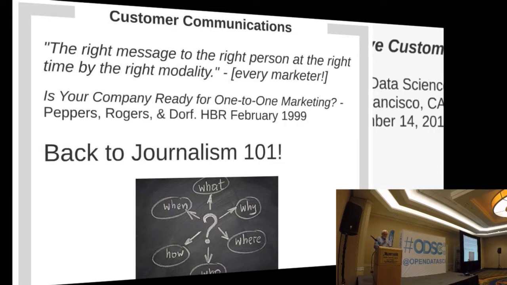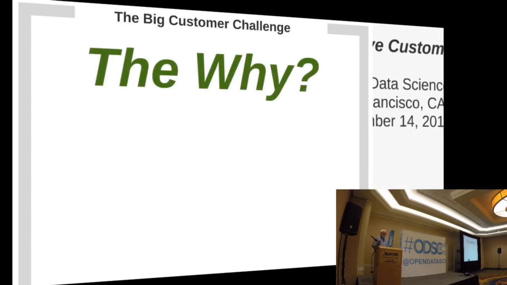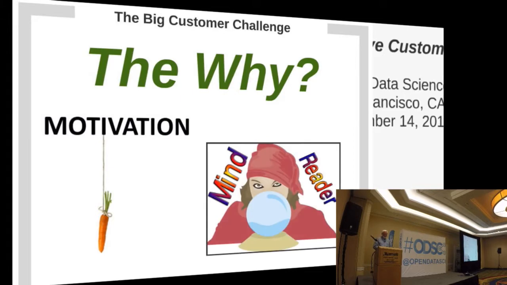And so what we need to do is we need to cast our understanding of customers so we can answer these questions, so we can communicate with them in a meaningful way, so they will eventually reward us. Most of the W's and the how are pretty straightforward. One exception, and that's the why. And the why is all about motivation. If we can understand motivation, then we can really communicate with the customer. And I have only one way to do that, and that's to hire an expert. I'm still looking for it. What we're stuck with is data.